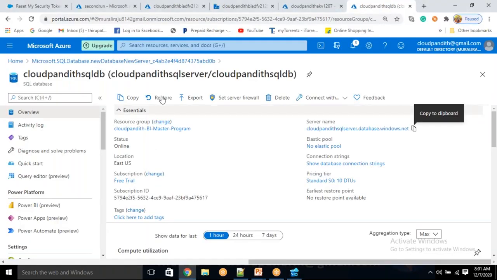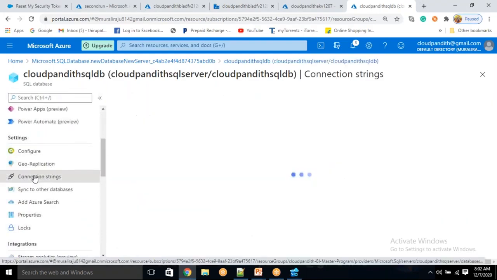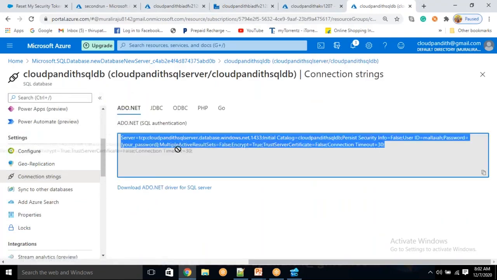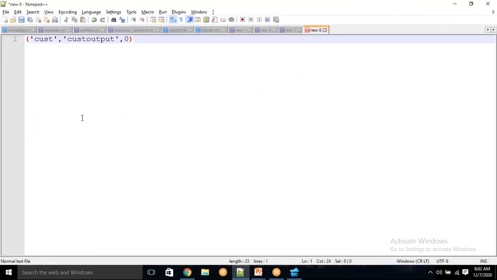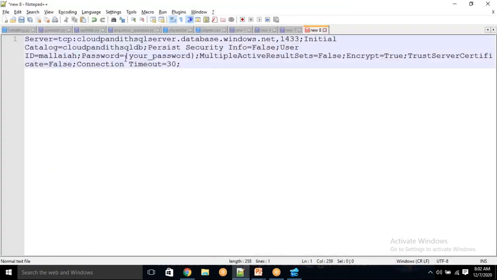Now come to the pipeline. Before you go to the pipeline, we need a connection string. Take the connection string, I will create it in Azure Key Vault. So here what we need to do is copy this, put it here. I need to replace the password. Let me replace the password here.